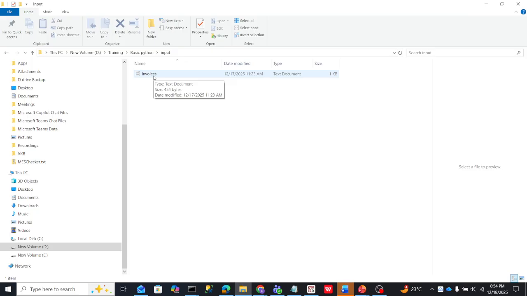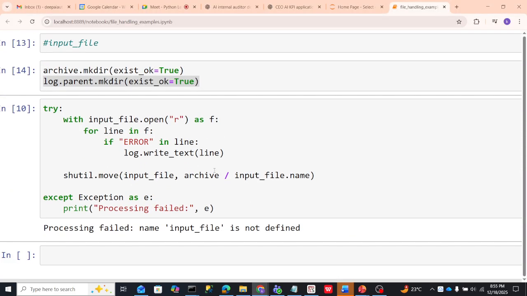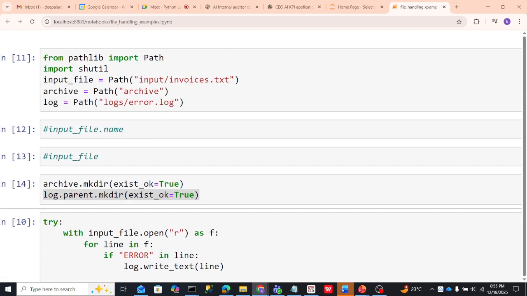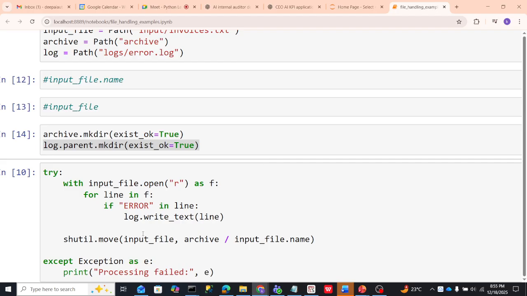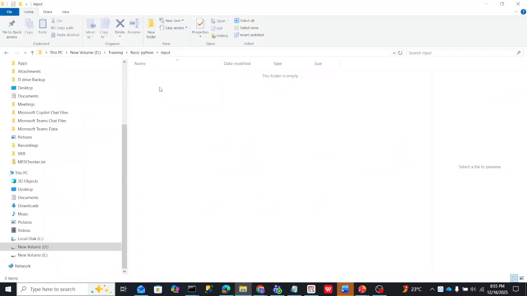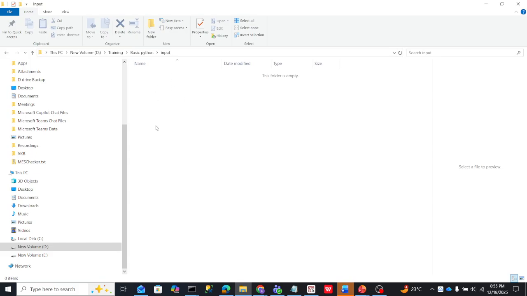Now after processing we will create an error.log file. Then after that we are moving the invoices file into the archive directory. So let us run the statements and check the output. If you see input, there is no file.